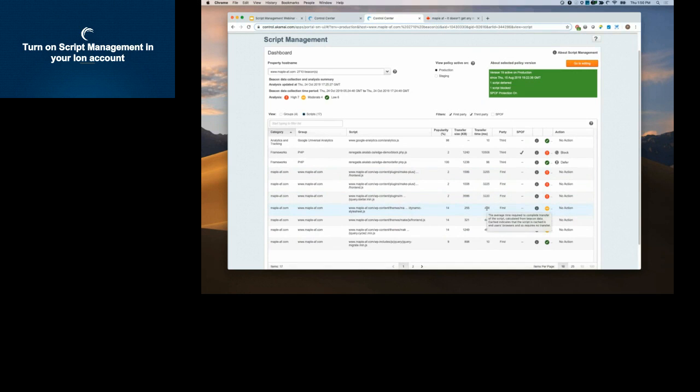Okay. And then the last question from our FAQ is, what is the SPOF column in the table? Okay, so if you see a check mark in this column, it means that script management has taken an action to defer what it deemed to be a problematic script. When we went to the editing section before, you saw that we had the 5 to 20 second time frame for a single point of failure. That would mean that for at least one client, single point of failure protection was applied.